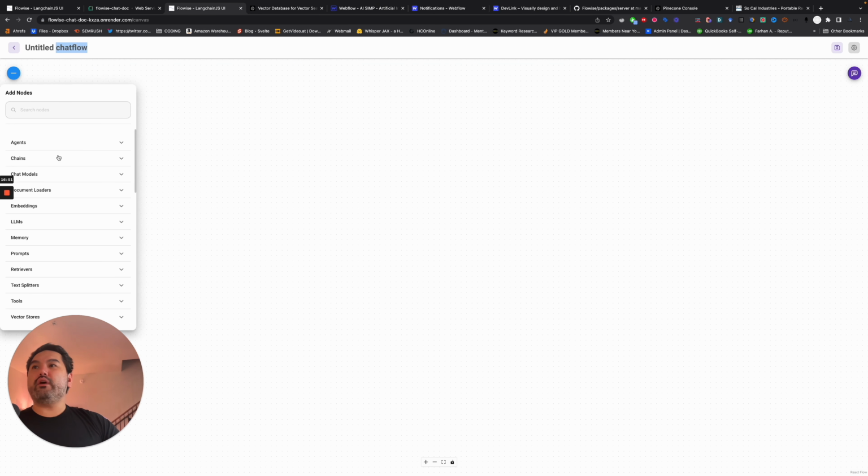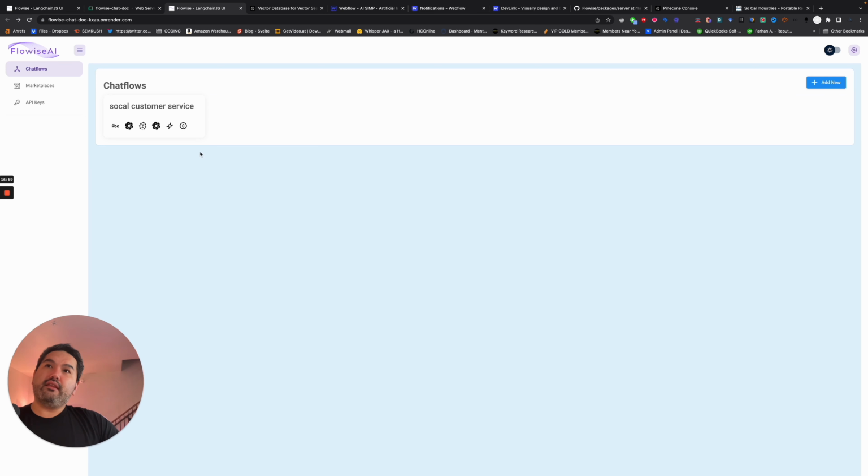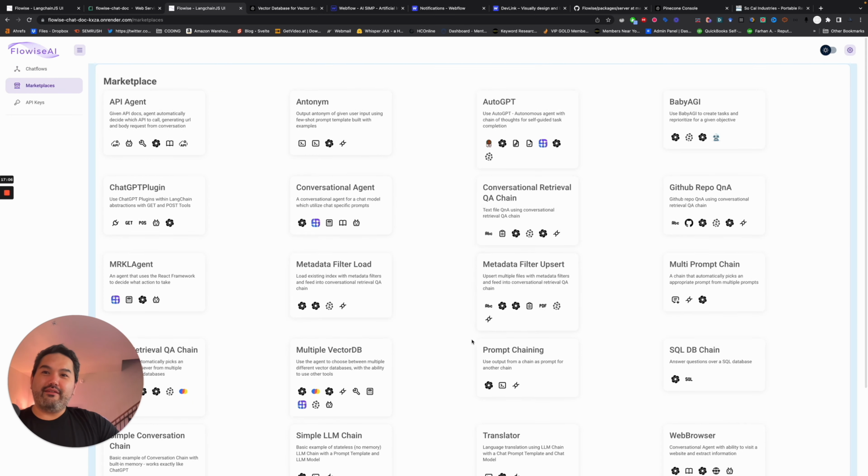You could build it from the bottom up, but that's not a very good idea because it's not that simple, especially when you're just starting. So what you want to do is get one of these conversational retrieval QA chain marketplaces. It does sound scary, like you have to pay for it, but they're actually free. It's more of just like templates, okay? These are just templates on how to put all these different APIs together to actually get something useful out of them. All right, so here you go.